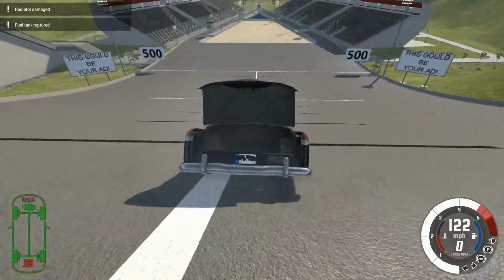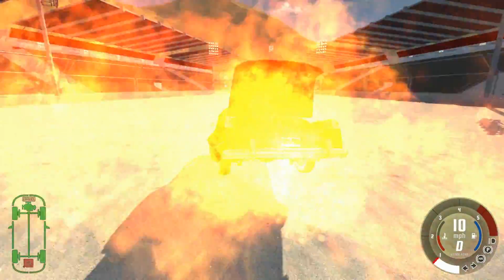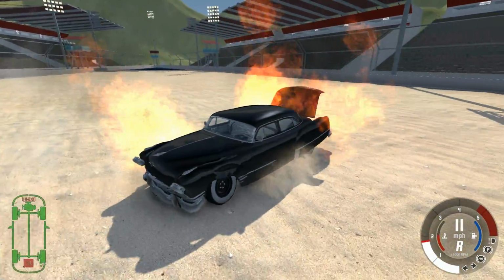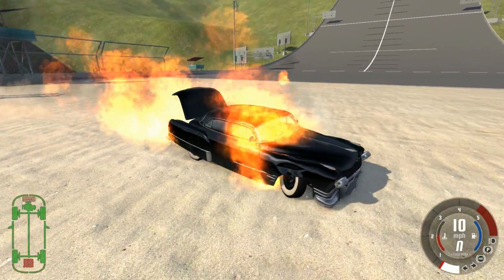Go all the way to the 500 mark and slam on our brakes like we were trying to do the first time. So right there, brakes on. And there's the sand really slowing you down good there. Car is a little bit on fire. That's not going to stop it though.